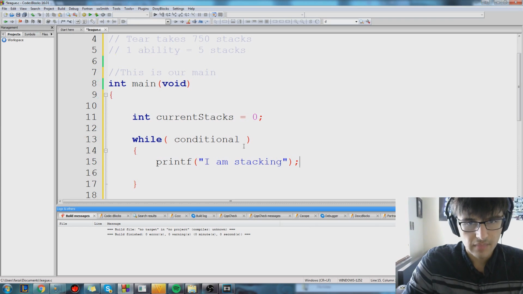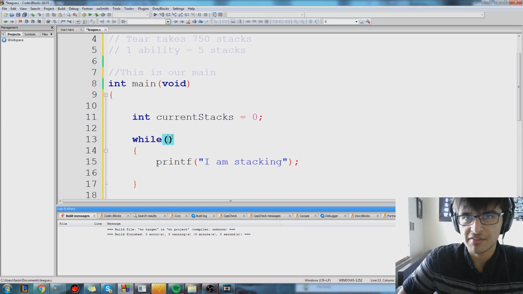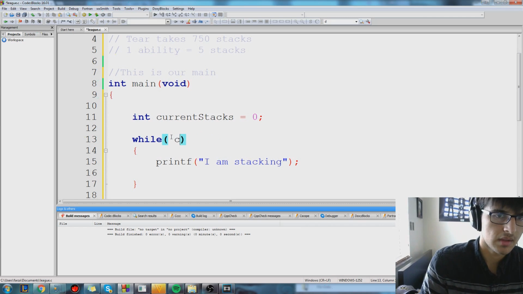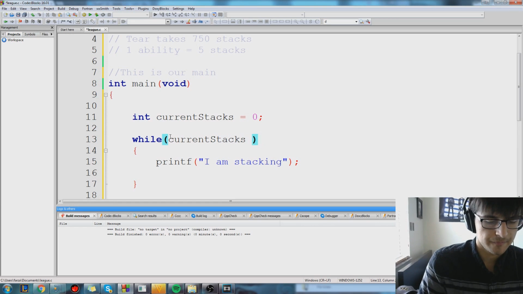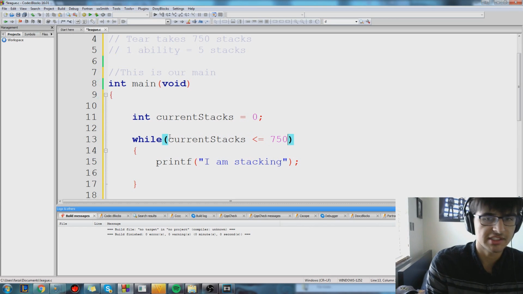Okay. And let's replace this with an actual conditional, right? We want to stop this loop when we reach 750 stacks. So that means current stacks has to always be either equal to or smaller than 750.